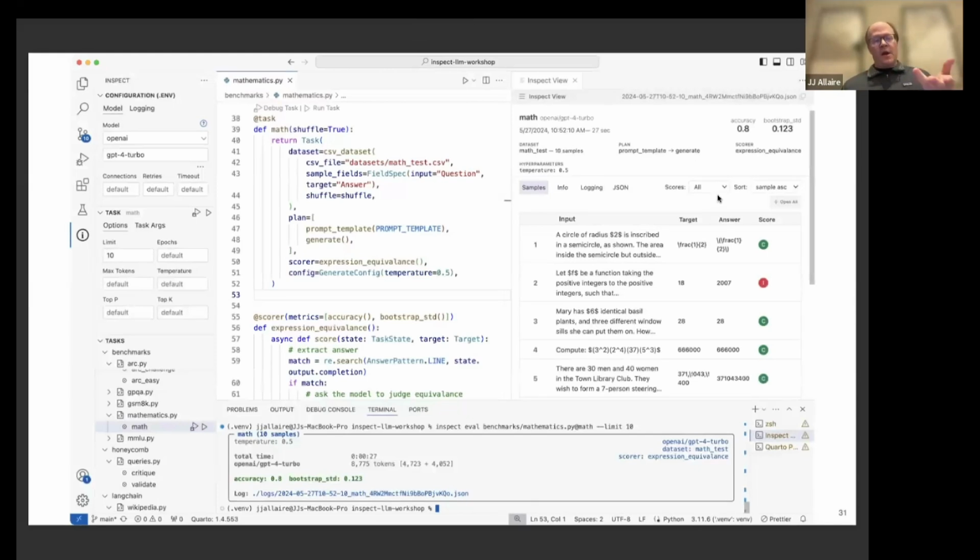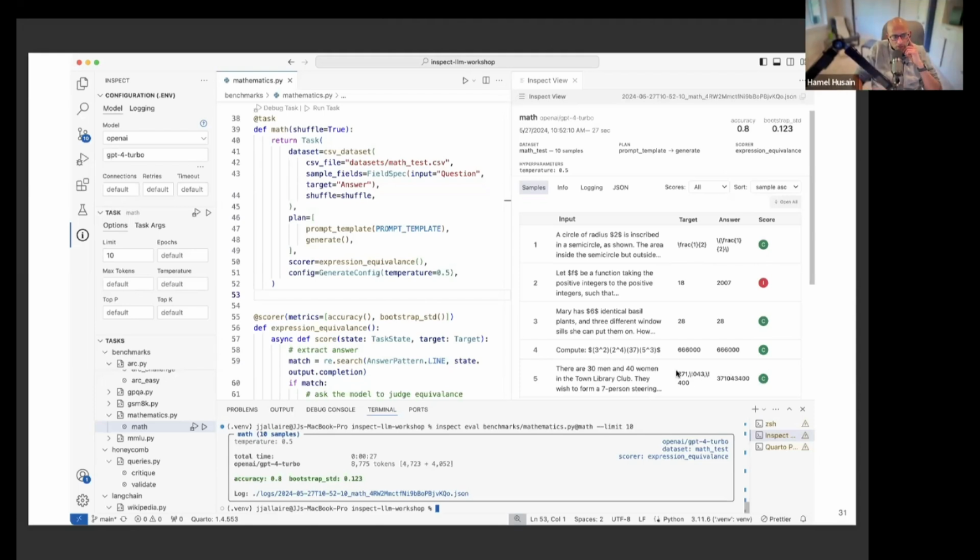This is a scorer example, which I think is pretty interesting. This is actually the math benchmark that I think OpenAI reports as part of their standard benchmarks. What's interesting about it is that the model does math and then there's a target, but oftentimes the answer is correct, even though it's not literally the target. And so we have this expression equivalence solver that basically lets a model assess, are those expressions actually logically equivalent? So it can even do a little bit of algebra or a little bit of factoring. These are trivial. You can see this is the same as this. It's scored correct.